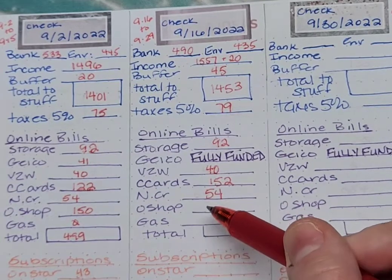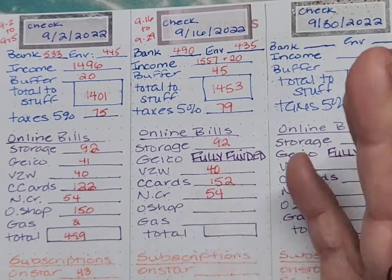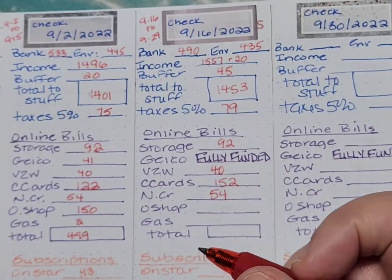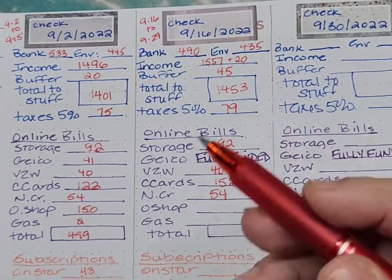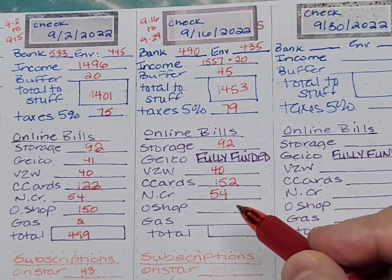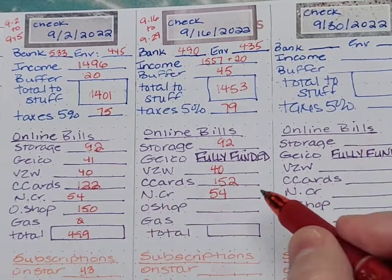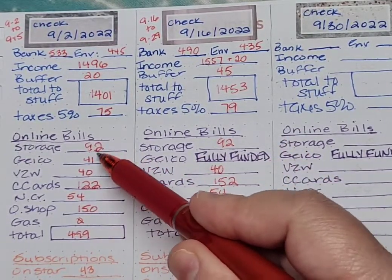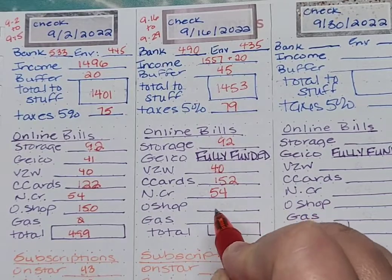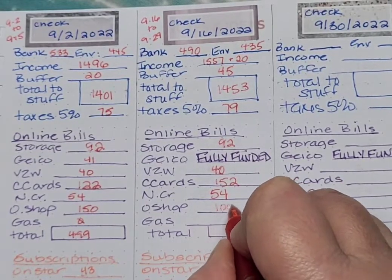Online shopping is kind of a pain point — the area I struggle with most. It's just too easy to buy something on Amazon, like the desk pad, and it adds up quickly if you're not keeping an eye on it. I really need to focus and hold myself accountable to only using what I'm budgeting. Last time I did $150, which mostly went towards my Kohl's purchase, but I'm going to try to really focus on not using this unless I need to. I'm only going to put in $100 from this paycheck for online shopping.